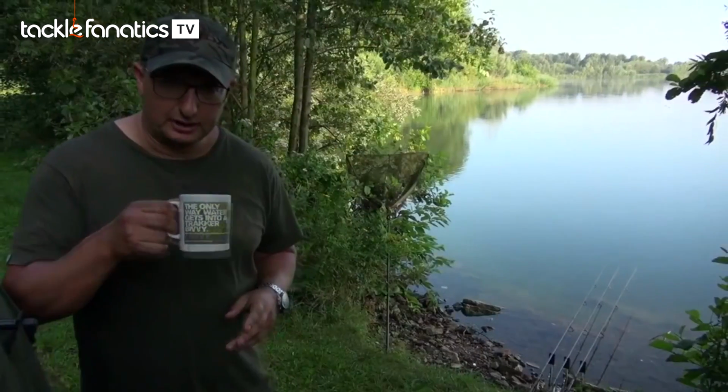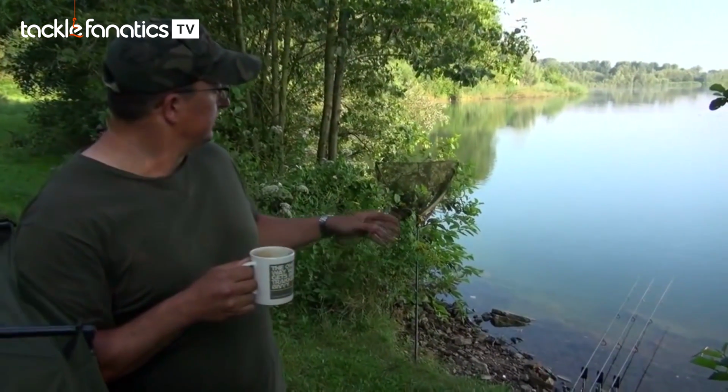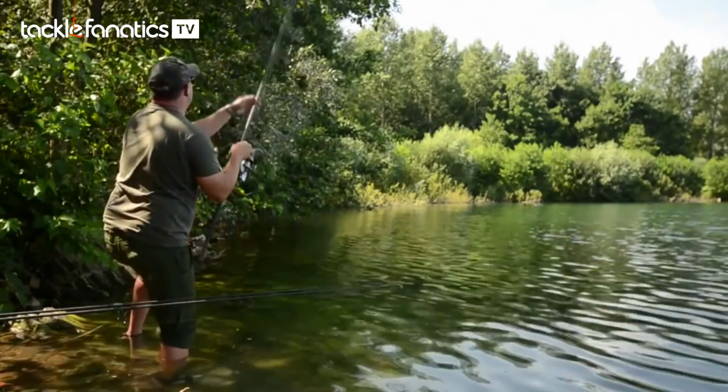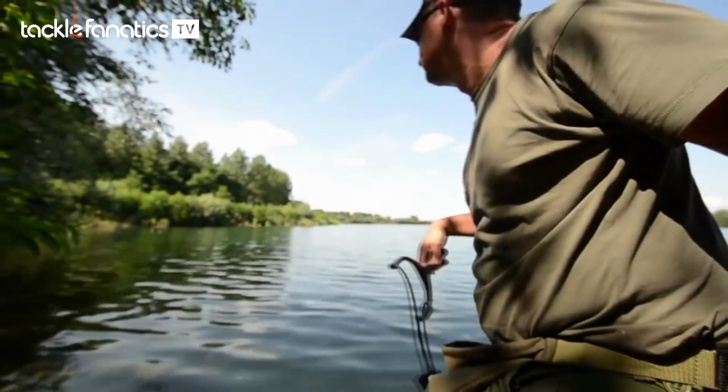Good morning. A pretty uneventful first night on our second session. At 3 o'clock this morning I had a bream on the left hand rod, which is cast right down into the corner there where the bulk of the fish were yesterday afternoon, and I heard fish showing out there in the dark during the night, but no other takes came.